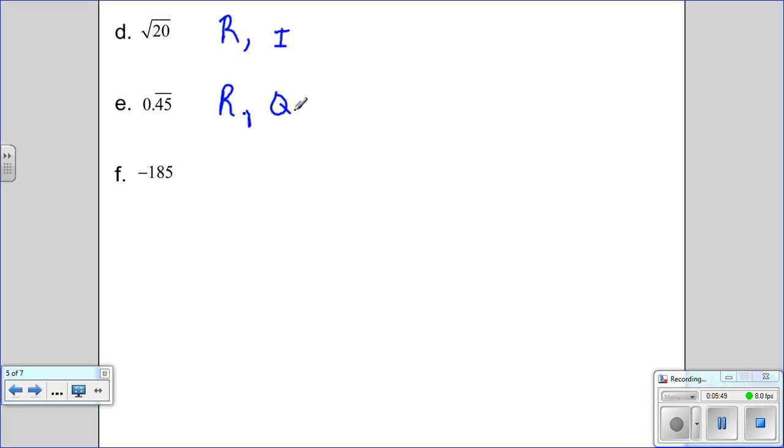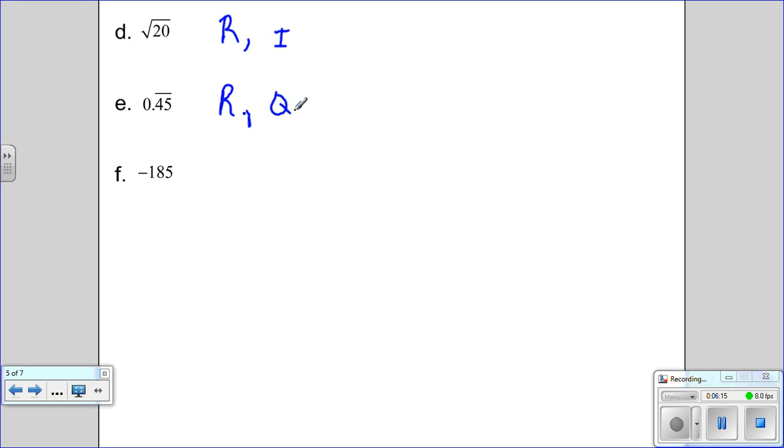Let me check it out here. As the fraction 5 over 11. 5/11ths is 0.45 repeating. So repeating decimals are fractions, so they are rational numbers. Use the letter Q for that one. And then it cannot be a natural number, a whole number, or an integer because it's a decimal. So this is where we stop.